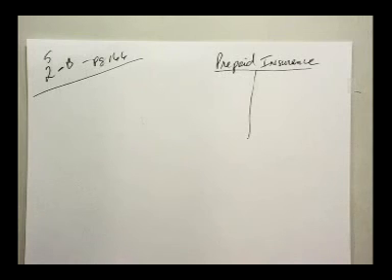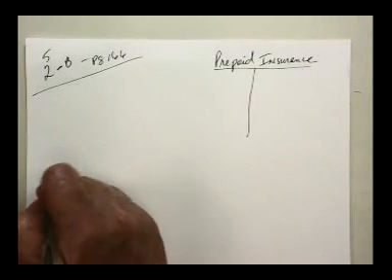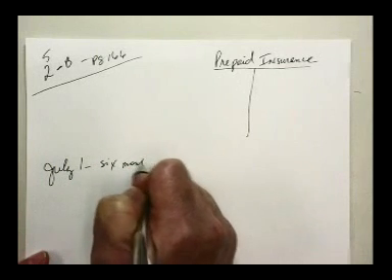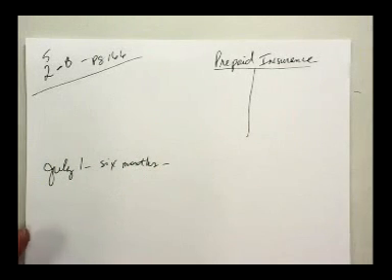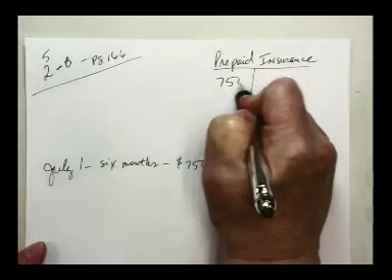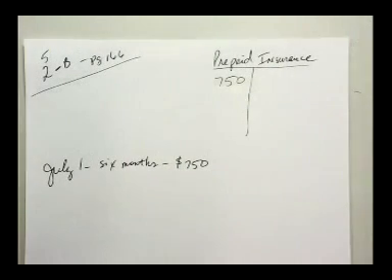So in problem 2B, it says on July 1st, a 6-month liability policy was purchased for $750. So again, this is on July 1st, 6 months. Insurance was purchased for $750. So I would have debited prepaid insurance for $750, and I would have credited cash when the original entry was done. I'm not showing you the other side of the coin here, but definitely something had to have been credited when we bought the insurance. I just want to isolate it down to this prepaid insurance account.